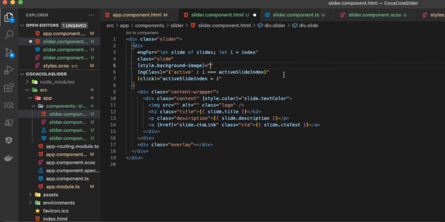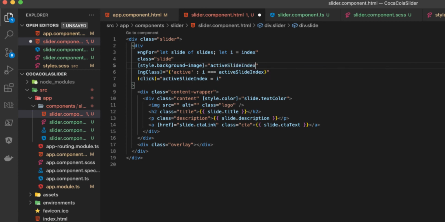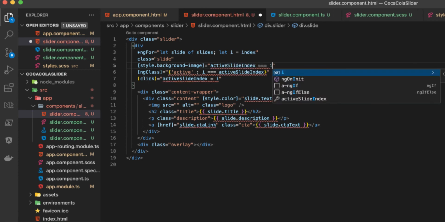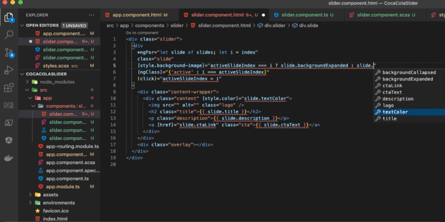We would have to add everything with the strings, and you know, the code would look messy. And now I'll just say, okay, if active slider index equals I, then we'll use background expanded, otherwise background collapsed.